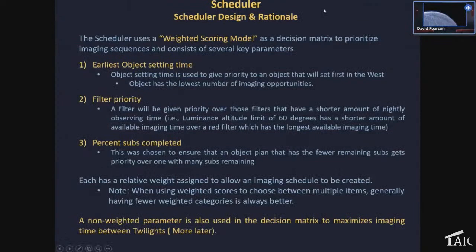Filter priority is number two. This is given priority over the filter that has the shortest amount of nightly observing time. For example, if luminance has an altitude limit of 60 degrees, it has a shorter amount of time than what a red filter would have. Red filter would be plus or minus 30 degrees. And of course, in my case, luminance is only plus or minus 60. So I give priority to luminance and red gets the lowest.